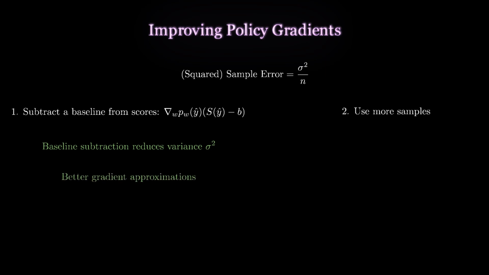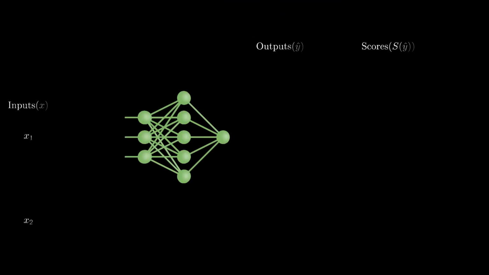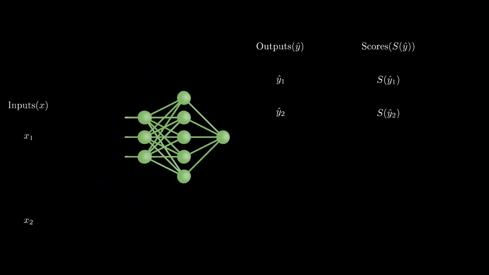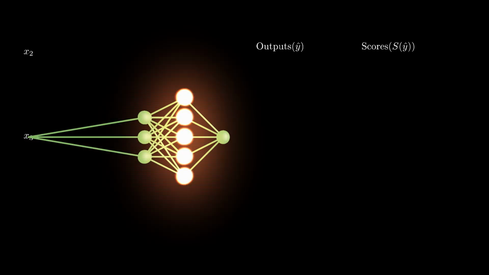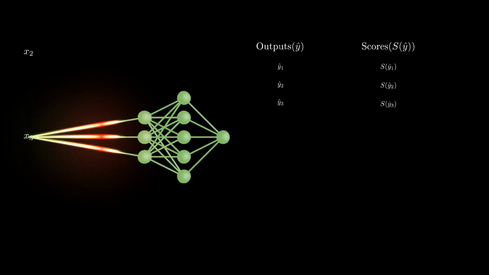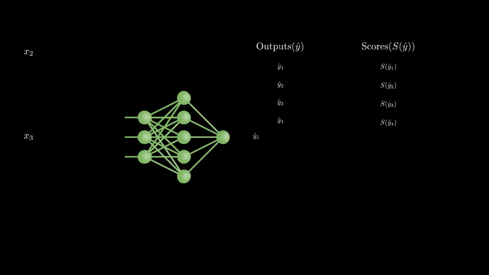The other way that we can improve our approximation is to just use more samples. The problem with using more samples is, of course, that it takes more compute to generate the samples and run the score function on them. And you have to redo this sampling process for every single training example. It adds up quickly. But what if we reuse the samples to do multiple steps of gradient descent? For example, we draw 10 times as many samples and then train the network for 10 steps of gradient descent, reusing those same samples. This way, we spend the same overall compute generating samples, but we effectively get to use 10 times larger sample sizes, making our gradient approximations that much better.